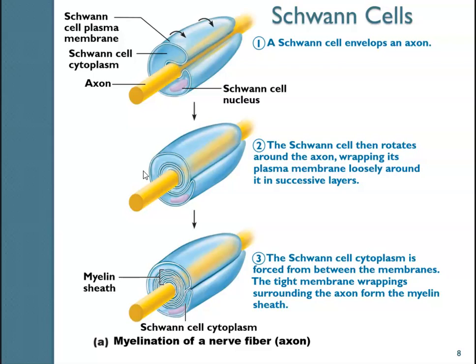They will produce myelin. So this is a nice image. You can see the axon. Okay, so the yellow is the axon. These are the Schwann cells. They keep wrapping themselves around, coiling themselves, right? They squeeze the cytoplasm out. So what's left is basically what was their plasma membrane. Hopefully recall that our plasma membrane is made up predominantly of phospholipids. So the myelin sheath is basically made up of fat, right?